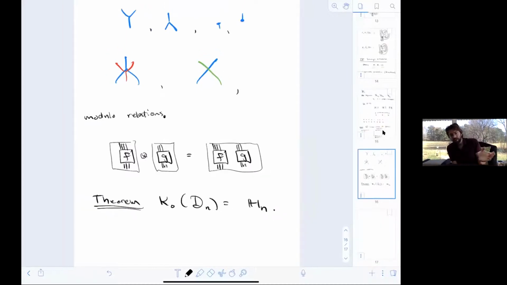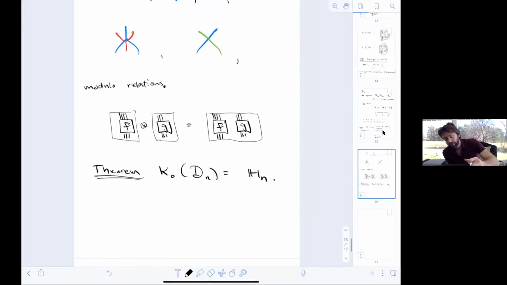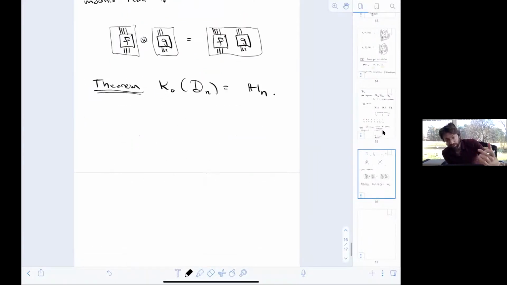Okay. So any construction which could be performed in the world of Hecke algebras, you can ask, does it have an analog in the world of Soergel bimodules? For example, this procedure of taking Hochschild homology or relative Hochschild homology, does it have an analog in the world of Soergel bimodules? And can I interpret these skein theoretic operators that I defined a moment ago in terms of Soergel bimodules? The answer is yes.